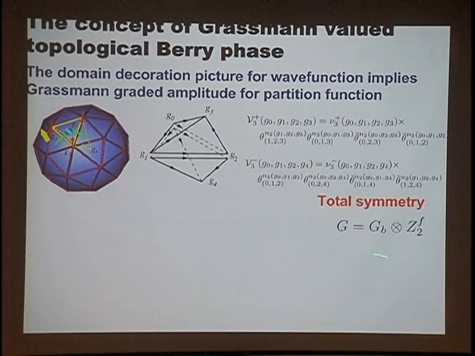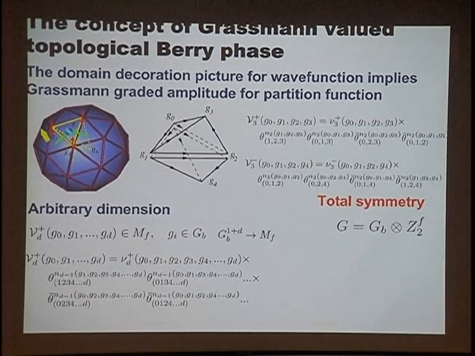And we consider a simple case, where the global symmetry is just some bosonic symmetry tensor product fermion parity. Of course, in general we can have more complicated symmetry, but I would like to start from the simple case. Then you can think about this construction being generalized into arbitrary dimension. Basically, we have a D simplex, and on the boundary of D, on its D minus 1 simplices, it's always possible to attach some fermion. With this branching structure, the boundary always has an orientation. For orientation plus, you put a theta, and for orientation minus, you put a theta bar. So it's very natural that the fermions appear in pairs.